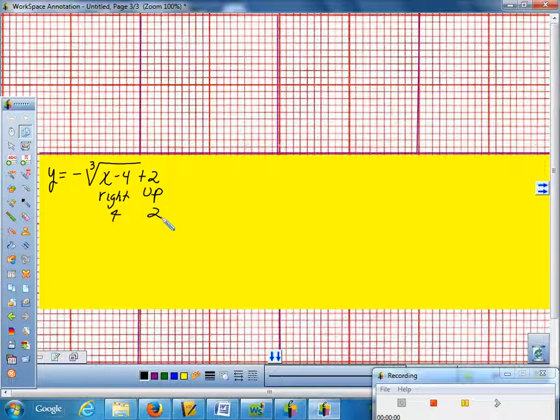Okay, and then we have a negative in front. So does that flip over X or flip over Y? Yeah, that's flip over the X. So in other words, the thing's going to be upside down. Okay, then I suggest that you do a little thinking, the big question of the day: what shape is a cube root? Sideways Scrabble. It's cubed, so it's a Scrabble. But is it vertical or is it sideways? Sideways. It is a sideways Scrabble.